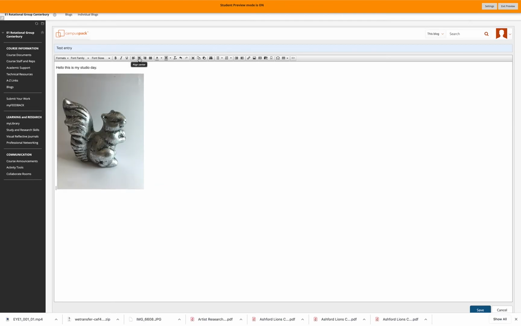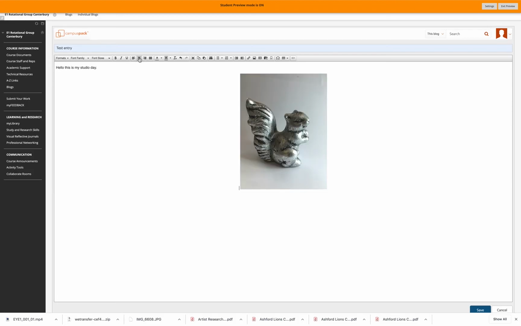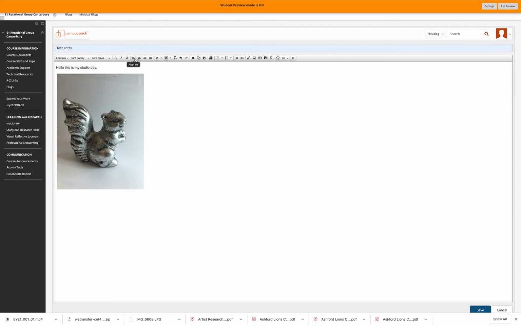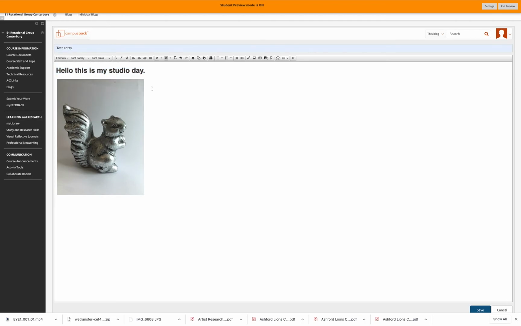Just like in a basic email editor, it's all run on basic HTML, so it's also very simple what you can do. You can always format your fonts this way as well. We're not looking for really fancy blogs. We'd rather have lots of work and not a really overdone blog. We want to be clear what you did. We want to have reflections on why you did what you did.